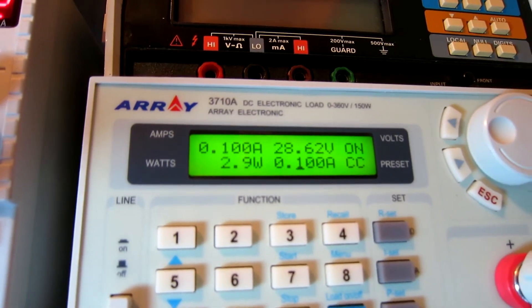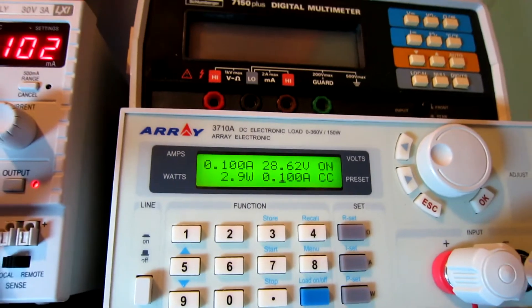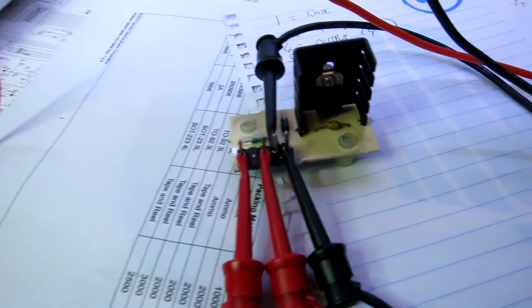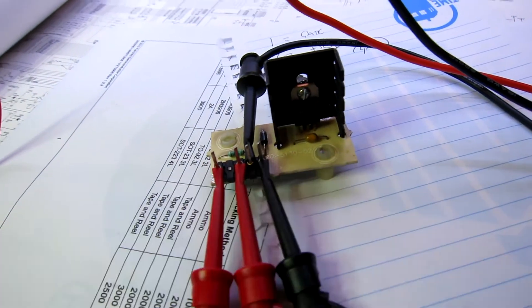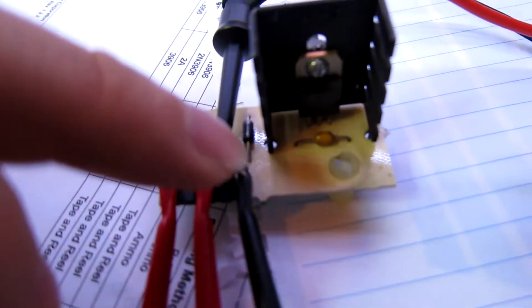Load tester here, what we're going to do is set it to 100 milliamps, switch it on, and you can see it's pulling 100 milliamps at 30 volts, which is nearly 3 watts. This is switched on when it shouldn't be, so that indicates we've probably got a shorted MOSFET.